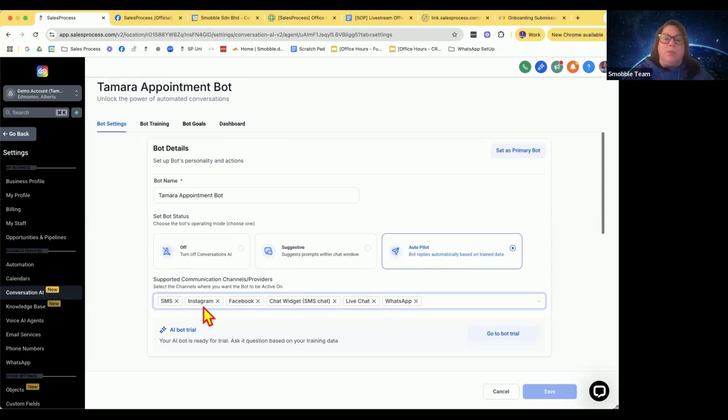So you can use it through your Instagram DMs, through Facebook, any sort of incoming communication it can respond to. The only one that has to be set up differently is if it's replying to an email. That has to be set up in a workflow, and we will go over that in future training.